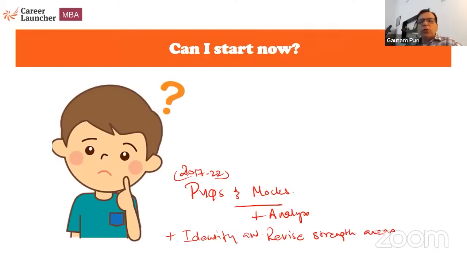Now again, if you have to do something, pick up the old paper, look at question types and work on them. These are the question types I can handle, these are the question types I can't. Just focus on the ones you can handle or can improve upon. What you don't understand, or the logic of which is not clear to you, those are the topics or question types you have to leave. Same thing for DILR also.